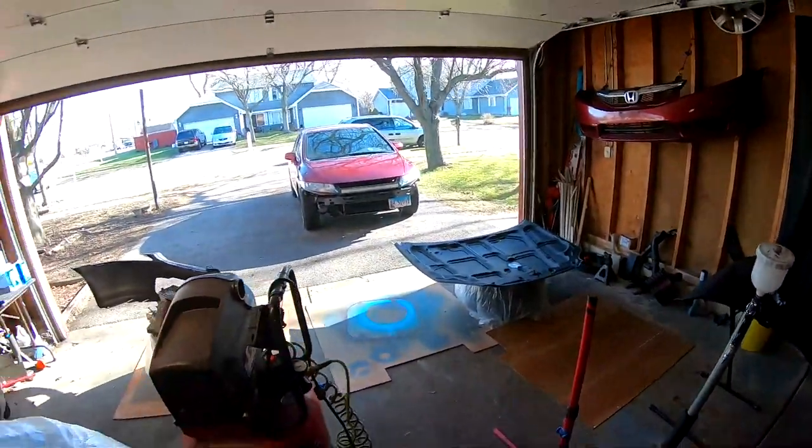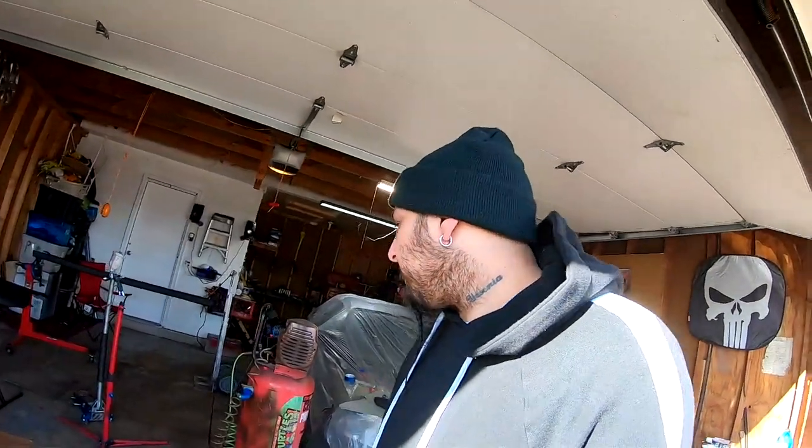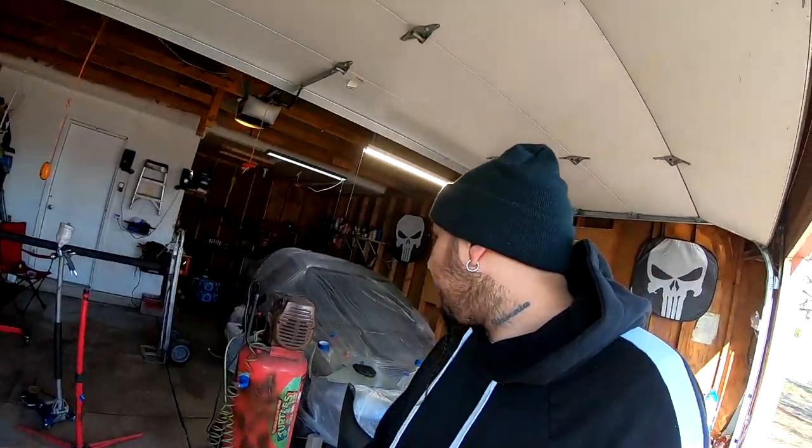But remember, like I said, this isn't a show quality paint job, and as a matter of fact, this whole thing is wide open, which I'm gonna leave wide open like that because of what happened last time. I really don't care if I get little particles on there or not. I'm gonna try not to get any particles and try to do the best job that I can, but this is pretty much what I'm working with. I'm doing this out of my garage, so let's go ahead and throw you guys on time lapse.